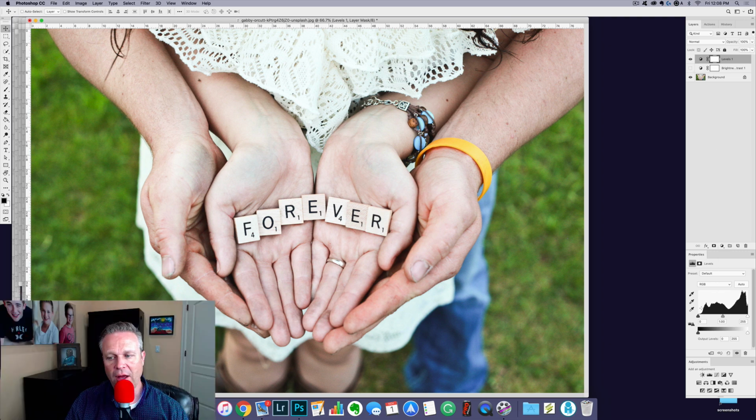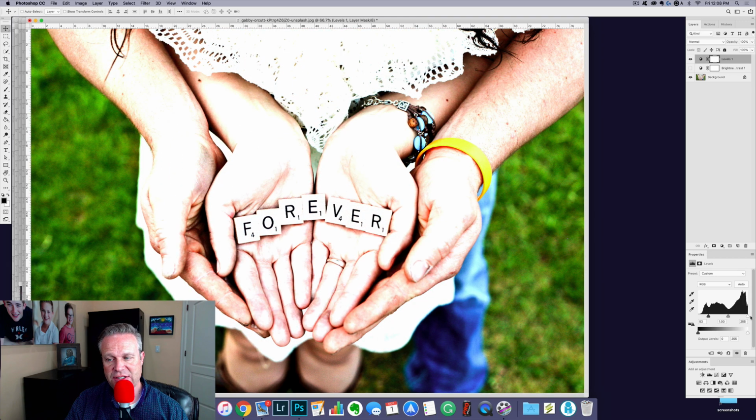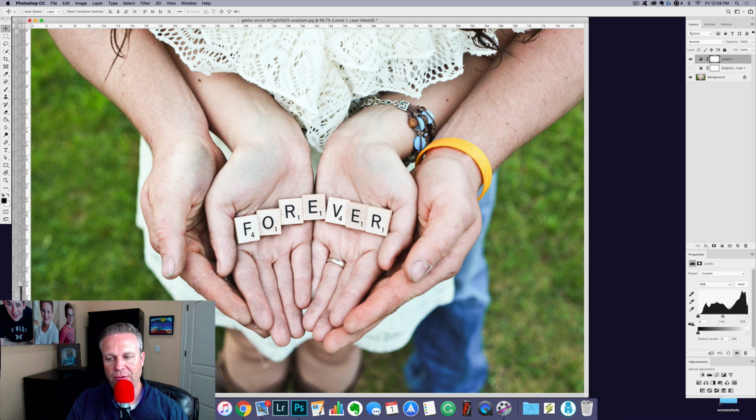Now levels also lets us adjust the brightness and contrast, but it brings up a histogram, and it allows us to change our black point. So I can make more of the pixels pure black. I can also make more of the pixels pure white. In a histogram, the mountains show me where the data lies, or where the amount of pixels lie in the image. So you can see the greater amount of pixels are towards the lighter side than the darker side.